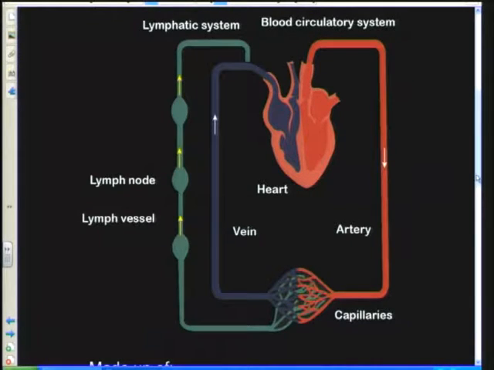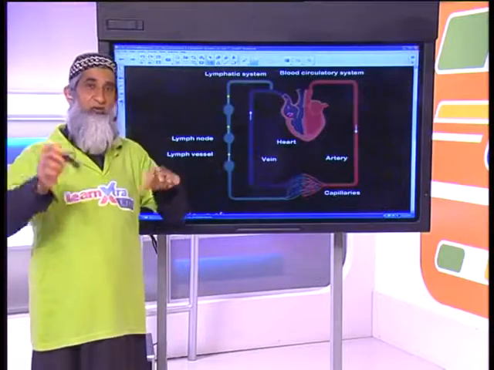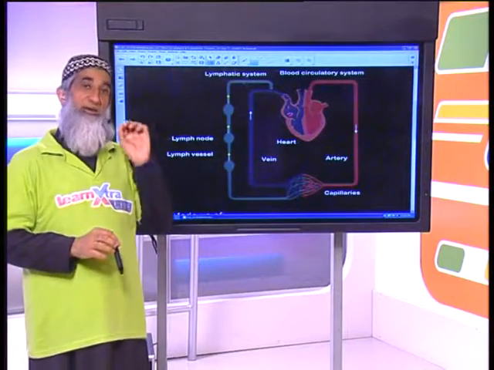There's the lymphatic system here. Coming out from the capillary end, we have a lymph vessel. The lymph vessel goes past some lymph nodes and it ends up in the superior vena cava and so on, and it will come into the right atrium, bringing back deoxygenated blood full of waste back to the heart, and this then will be distributed from the heart to where it needs to go.